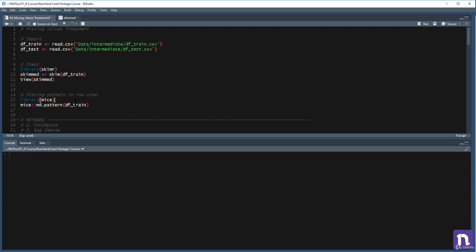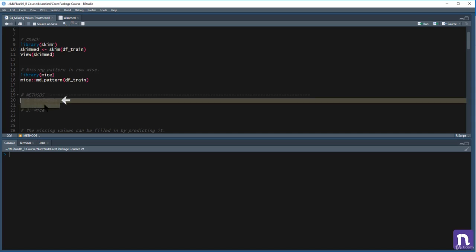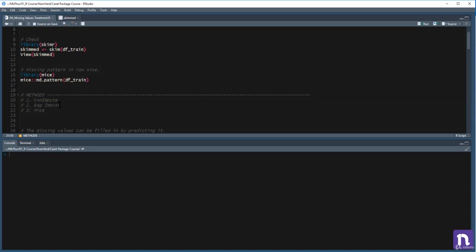So there are various methods using which you can impute missing values. In the Caret package, there are two very common methods. One is KNN impute, the other one is bag impute. Both of these methods try to predict the missing values based on values present in other columns in the dataset. KNN stands for the K nearest neighbors algorithm and bag stands for the bagging algorithm.